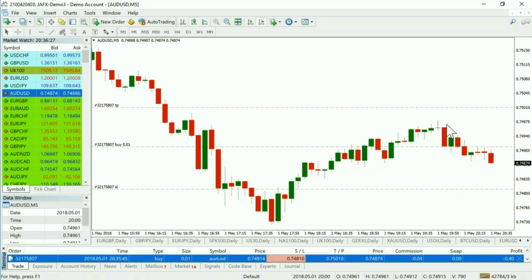So we do have a visual look on screen as things currently stand. You can see the green line is our entry price, the lower red line is our stop loss, and the upper red line is our take profit. As things stand, the market is continuing to squeeze lower. That doesn't matter so much. What we've done is executed a market execution order with a stop loss and a take profit, and this is effectively how you go about doing that process. So I'm going to cancel that. That's really how to utilize market execution orders.